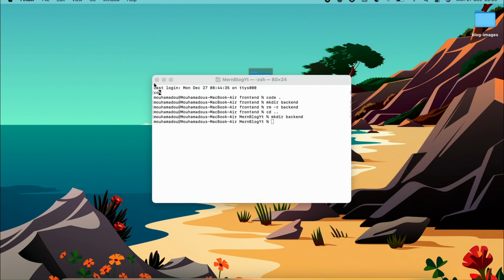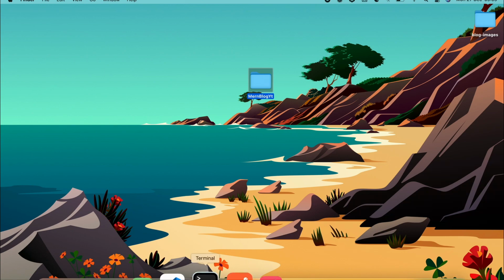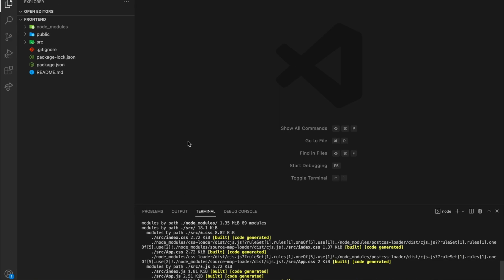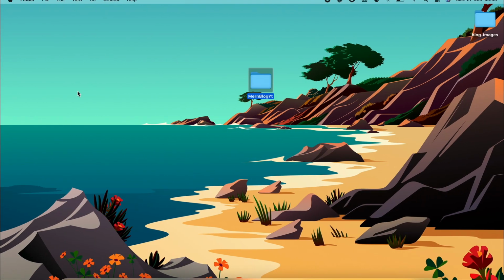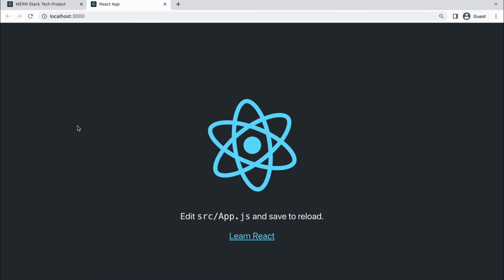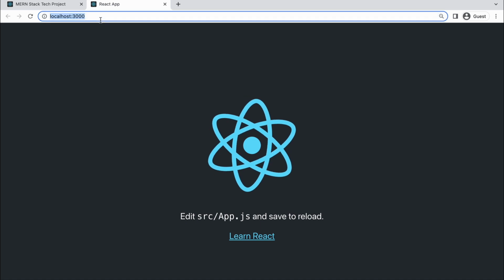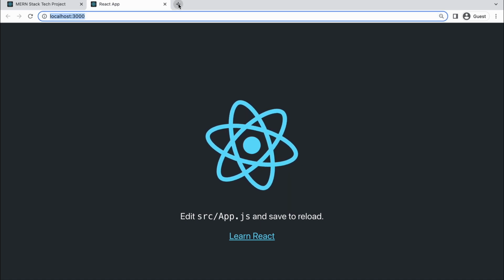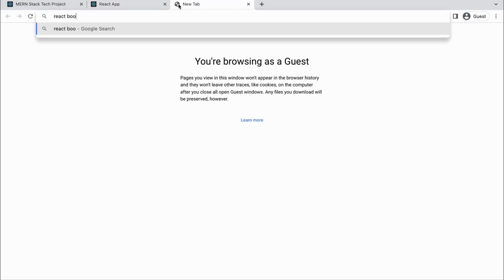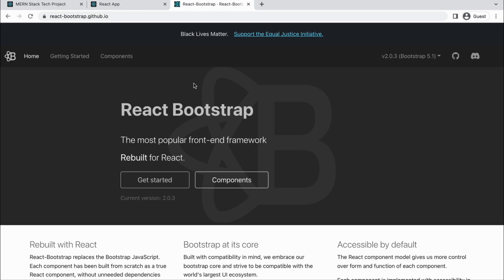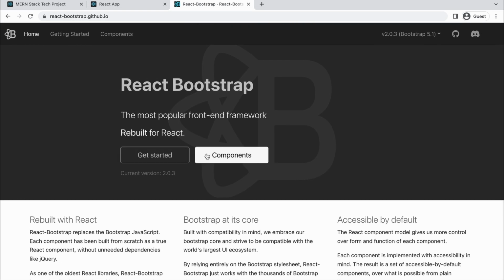So let's focus on creating our front end. For the front end, what we need to do is to have React Bootstrap installed. So I'm going to look at React Bootstrap here by just searching React Bootstrap, and we can get started.